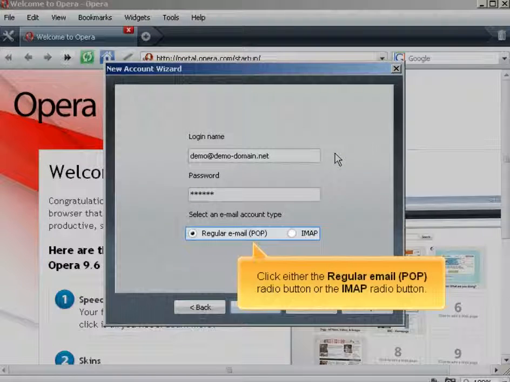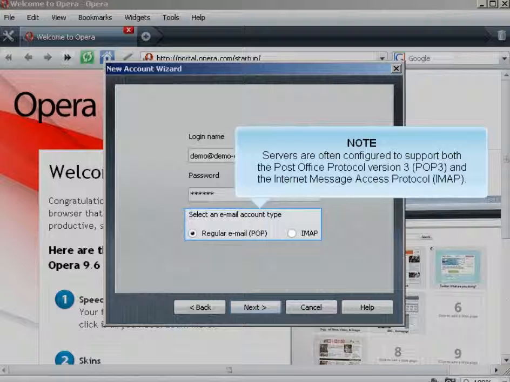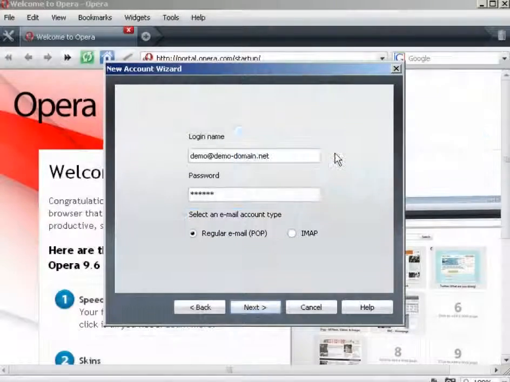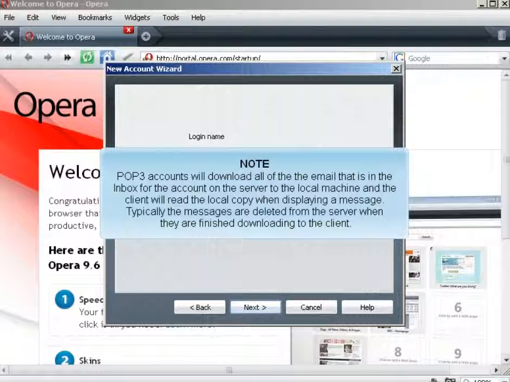Click either the regular email POP radio button or the IMAP radio button. Servers are often configured to support both the Post Office Protocol version 3, or POP3, and the Internet Message Access Protocol, or IMAP. POP3 accounts will download all of the email that is in the inbox for the account on the server to the local machine, and the client will read the local copy when displaying a message.